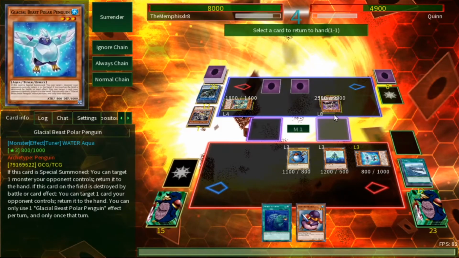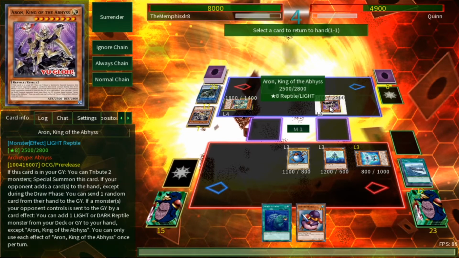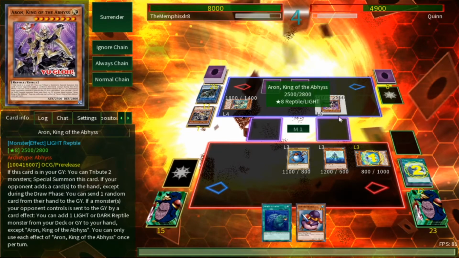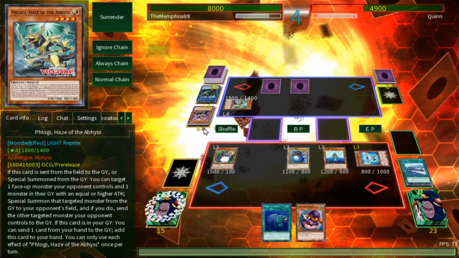And then my polar penguin is going to bounce one of his cards. Target a face-up monster the opponent controls and a monster in their graveyard with equal or higher attack. Summon that targeted monster, send the other monster to the graveyard. Okay. Oh, and hey, no penguin's coming back out. Forgot about him. So now that gets banished.